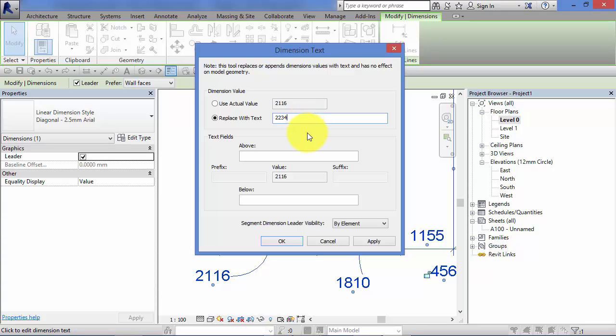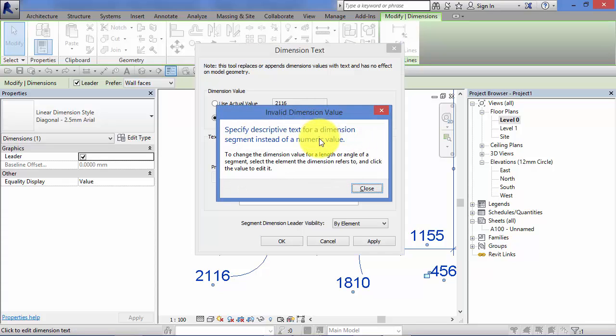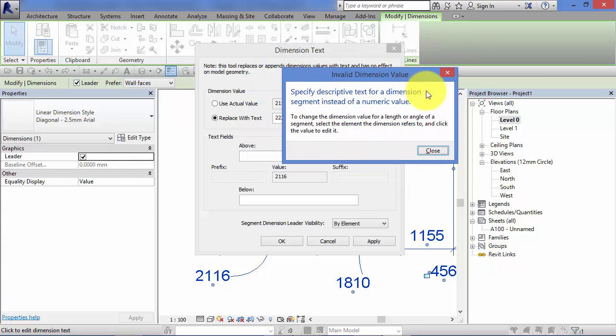2234, put that in. And that's where I admit that I was just joking in the last sentence. You don't ever try and fudge the dimensions. You make sure the model is correct, and that's what happens if you do try and fudge it. Revit knows that you've put another value in and it's saying please don't do that.